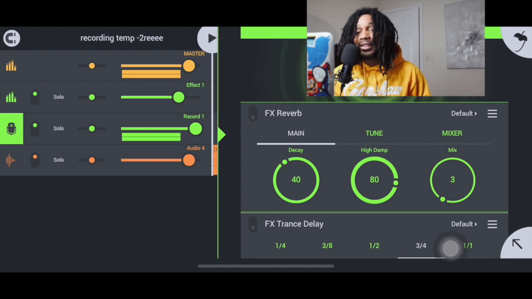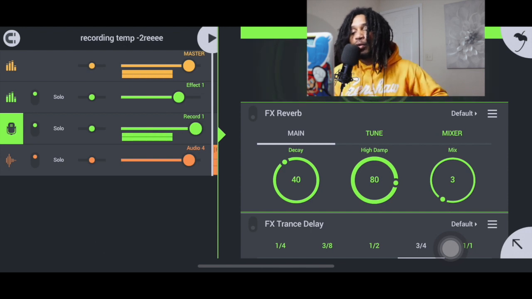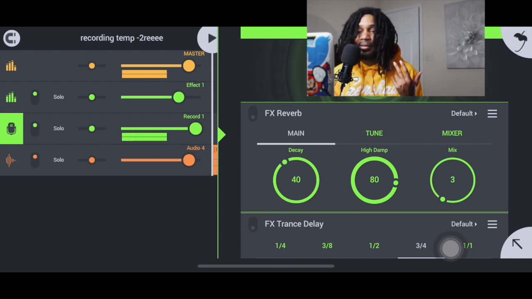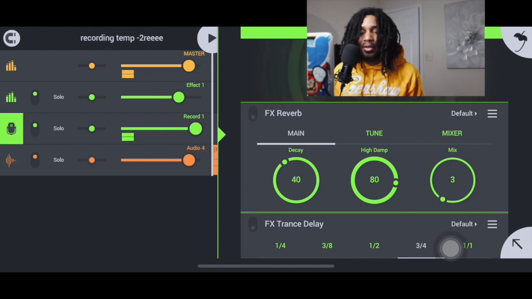They need to fix the FX sends. I just don't want to have to stack my delay and my reverb together. What if I got multiple takes? I want to have one vocal take or just a couple tracks going to different places. I don't want to keep copying and pasting my plugins all the time, because that's going to eat up the CPU. You got a lot going, and I don't want a lot going. Why would I want 4 reverbs with the same settings when I can have 1 reverb with the same setting?